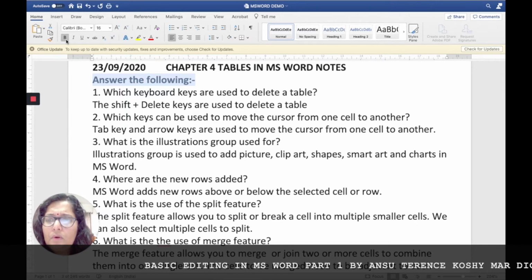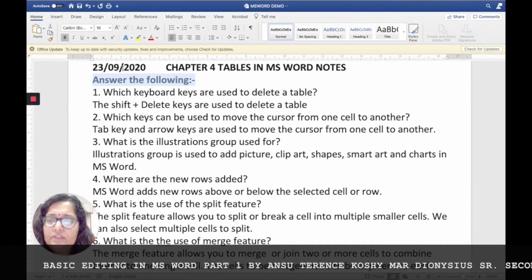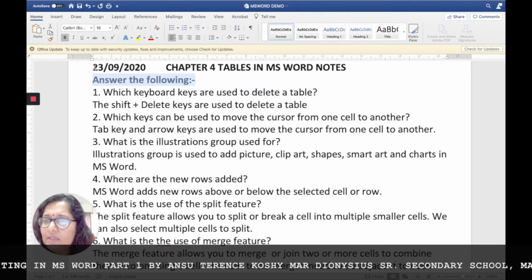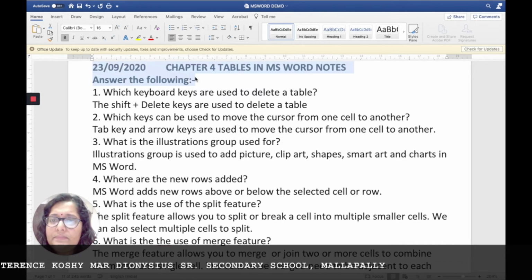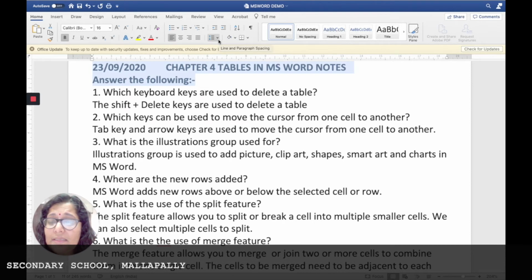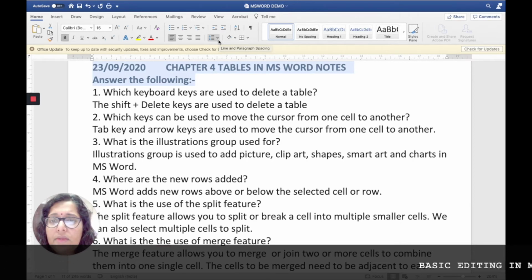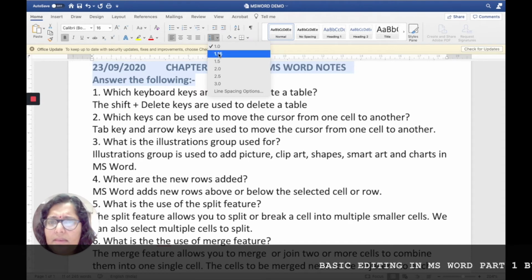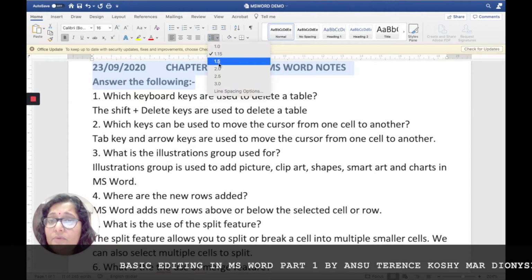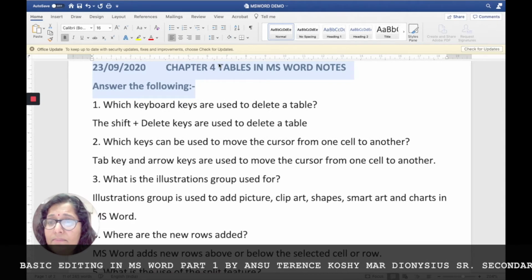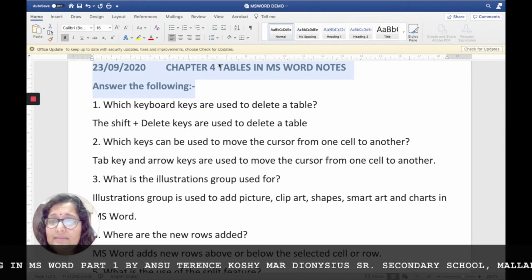Now, if you want a space in between these two, see, these two are lying close together. What you need to do is select these two lines together like this. Can you see this? This is the line and paragraph spacing option. These are shortcuts that are added to the newer versions. You can click on this. You can make the line spacing 1.15 to see the difference. You can even make it up to 1.5. This will give you ample space between your writings.